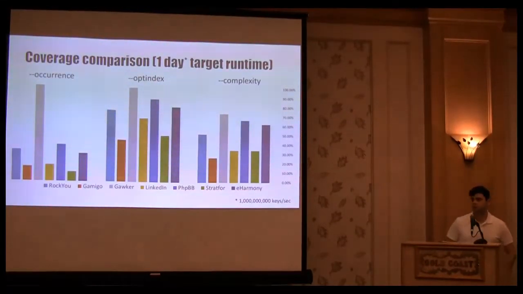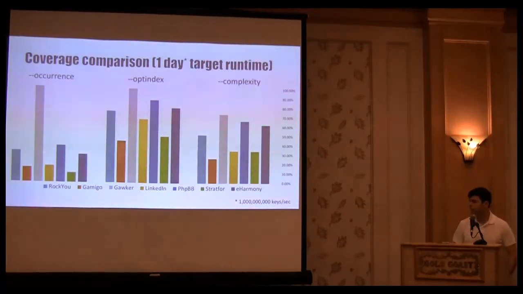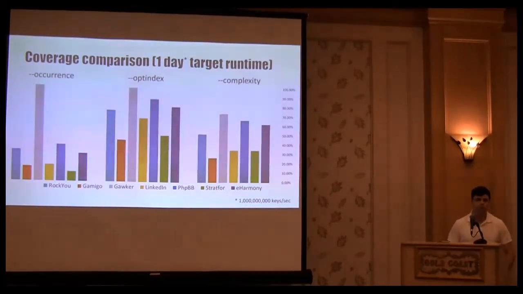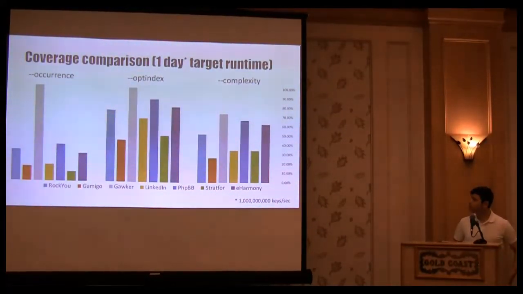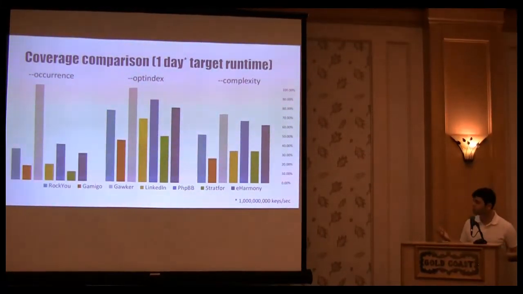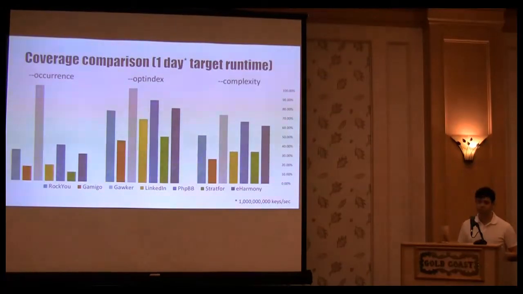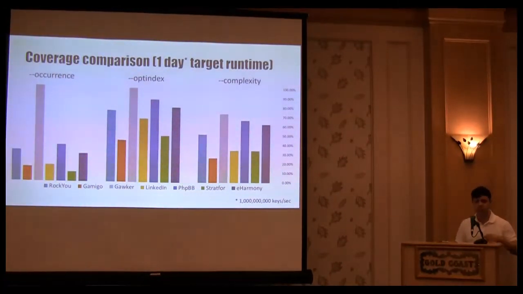This graph represents different sorting algorithms and how efficient they are. On the very left, you see my first failed attempt, the occurrence. That one has maybe 10-20% coverage in average, not very useful. On the right side, I also implemented complexity sorting, so just get the fastest mask first and let her rip. Their coverage is 40%. The golden middle, though, is the op_index, which has excellent coverage and improves significantly more. You can get maybe 60-70% on average.